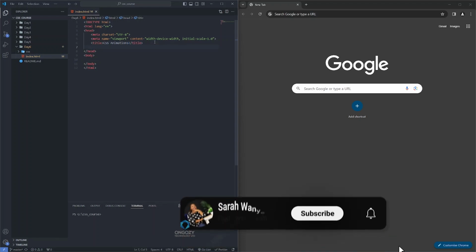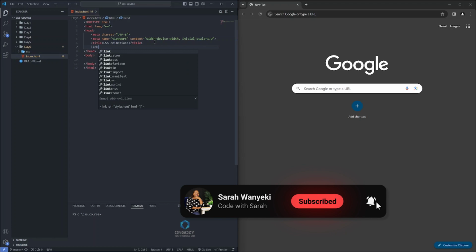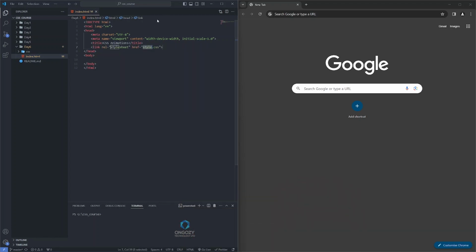First of all, go to our index.html in our folder 6 and insert our boilerplate, then link the CSS folder to our HTML file by going to DAY6 folder, then CSS folder and style.css file.